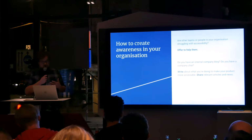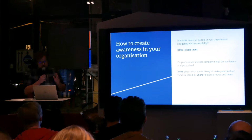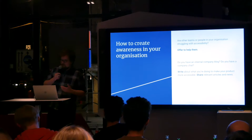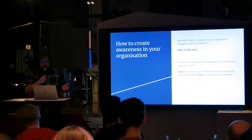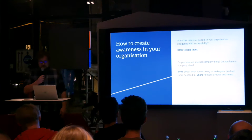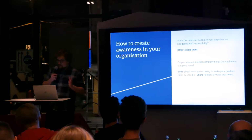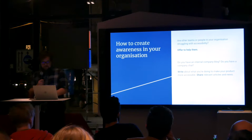Another thing you can do is to talk about what you're doing to improve accessibility. This is not necessarily just about technical knowledge, it's also about creating awareness in the organization that you're actively working on making the product better. For example, if your customer support team is aware, they can give you direct feedback from people using assistive technologies and struggling with your site. Or if senior management is aware, well, they might be able to change priorities around so that you're actually going to spend more time on those issues.